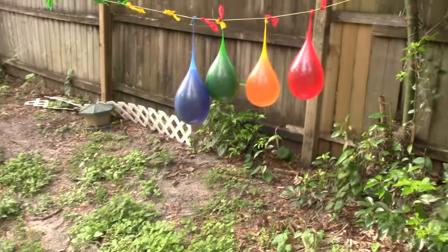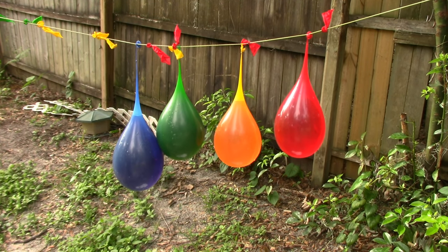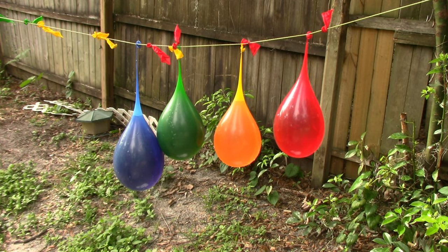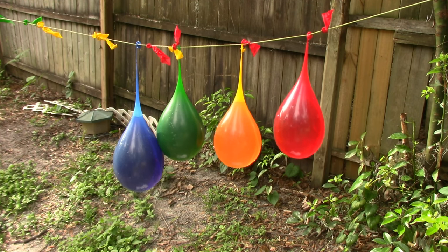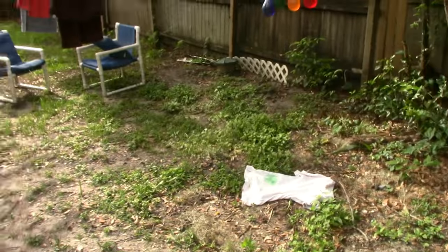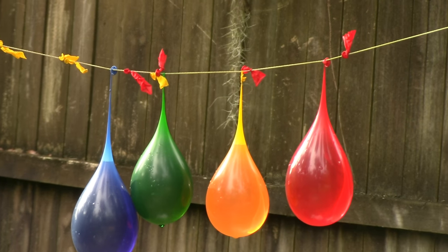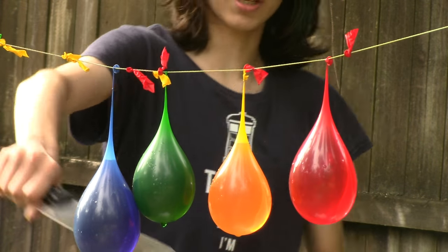Or it'll just end up looking stupid. I think this time I'm going to get a better close-up, and instead of using an arrow, I'm going to use a cleaver. I'm going to aim here, cut a little bit high on the blue, and make sure I get the entire shirt aimed good. I'm going to back this up a little bit so it doesn't get any splatter, and zoom in on the colors. Colors are hoisted. Here we go — I'm just going to cut right through like this.